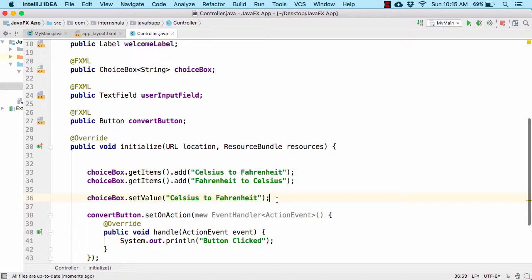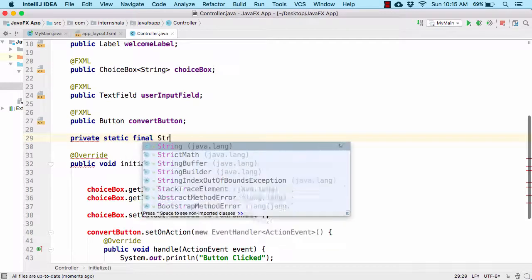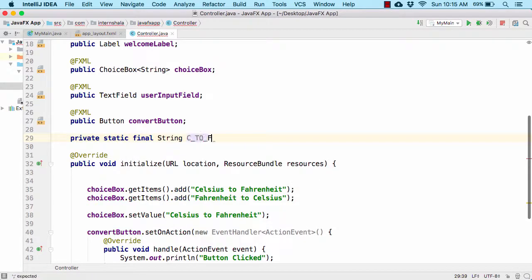And now if you notice, we are repeating the same text here as well and also here. So why don't we do one thing? Let us create a constant value of this string and also this string. So here outside the initialize method, let us create private static final string of Celsius to Fahrenheit equal to, give this text, like this, and let us make it C to F text.